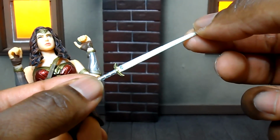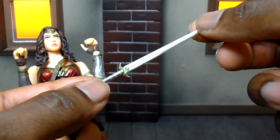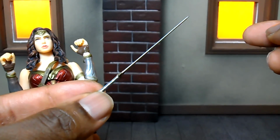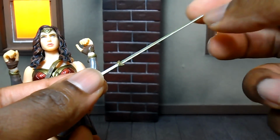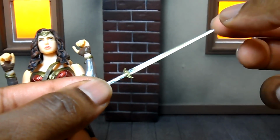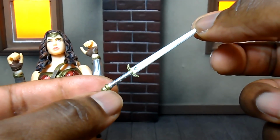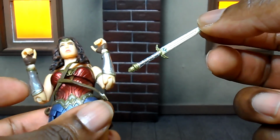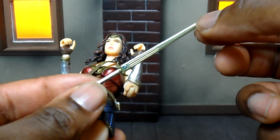It really makes no sense how flimsy and how whack this sword is. It's really just not good. At least I can say it's pretty straight, I guess. But if you do anything, this thing is going to bend under the pressure, and it's going to be out of shape in an instant. So, not really great. The handle, like I said, it just doesn't look good. It just really doesn't look good. Doesn't feel good. There's no weight to it.